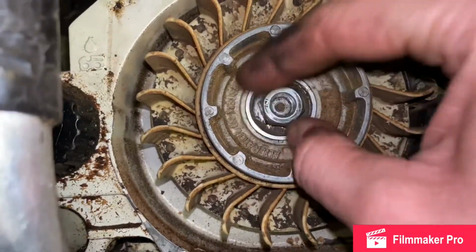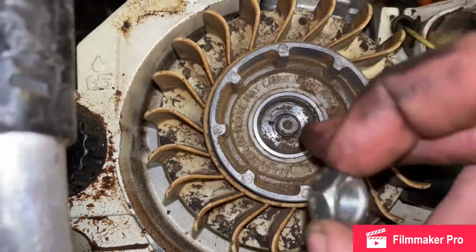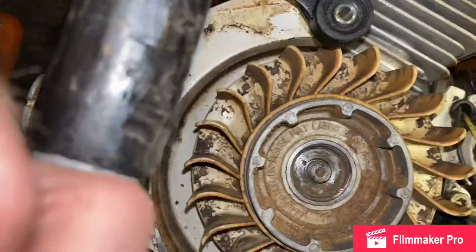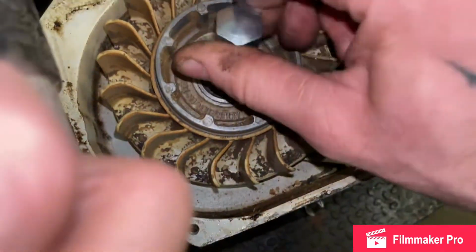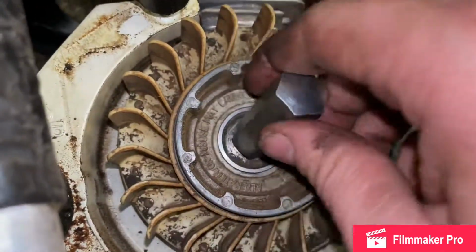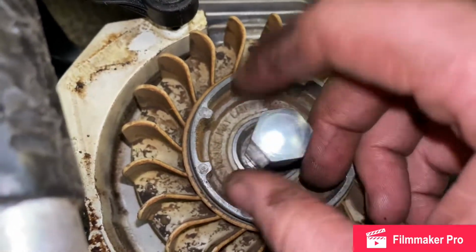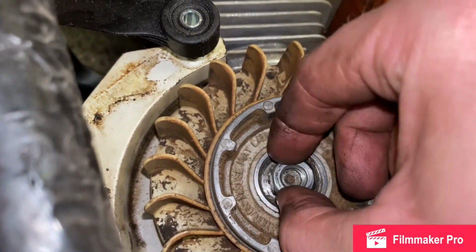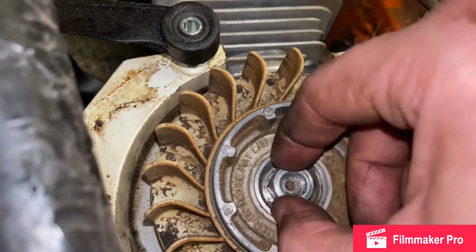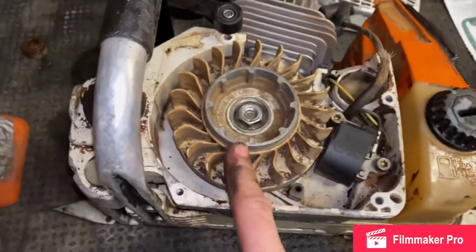I forgot to pre-loosen this one earlier, because I couldn't get my tool here on there. See if I can get it on there. It wasn't going a minute ago. Yeah, that ain't going on there. Alright, so we're gonna have to try something different here. Probably gonna be hard to actually do, but give me one second, I'll get this off.